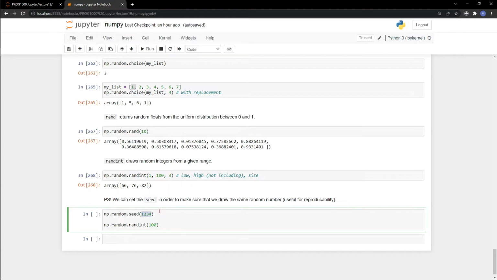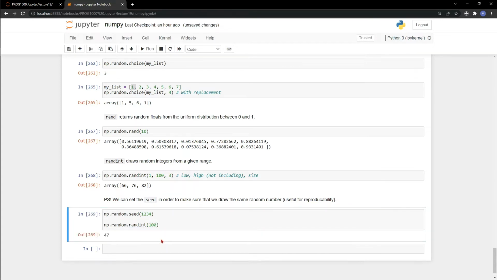You just specify a number, in this case 1, 2, 3, 4, and then we draw one integer between 0 and 100, but not including 100.